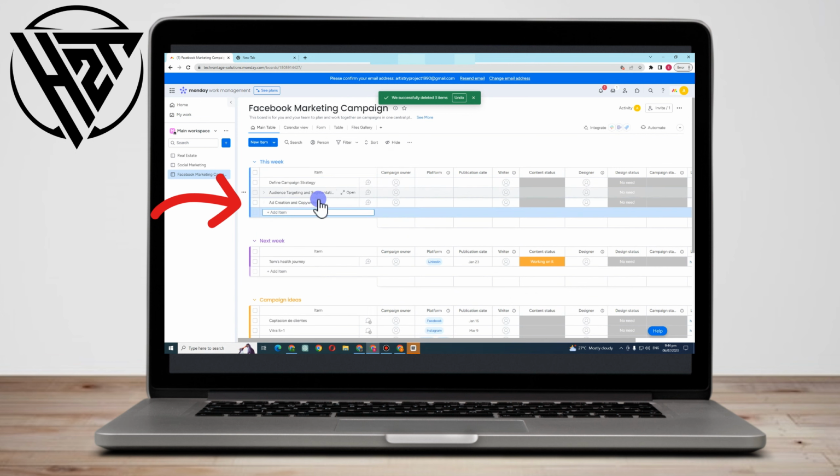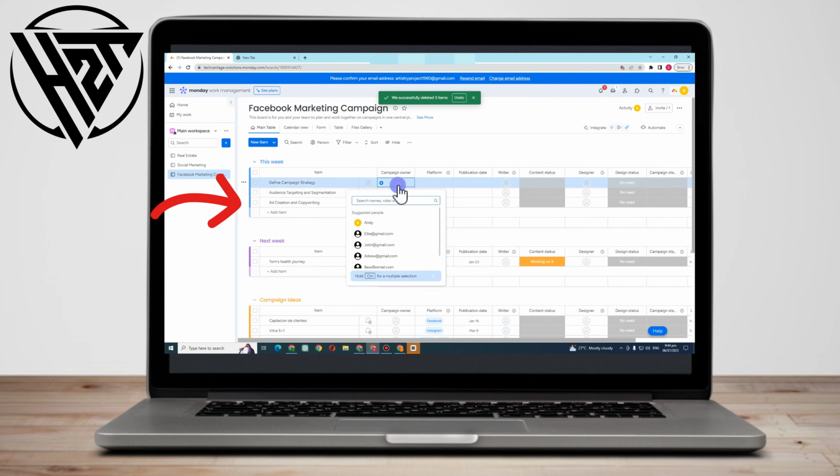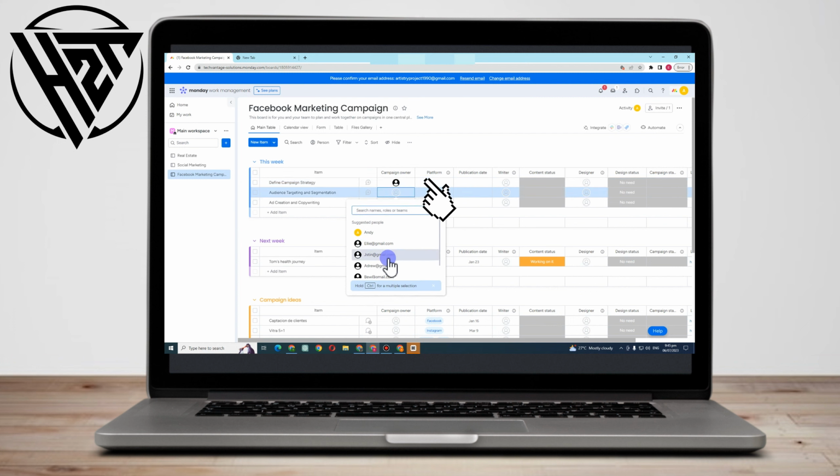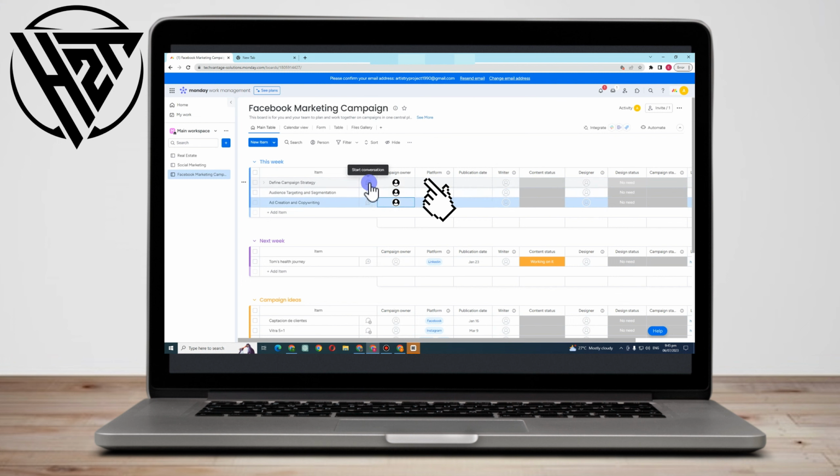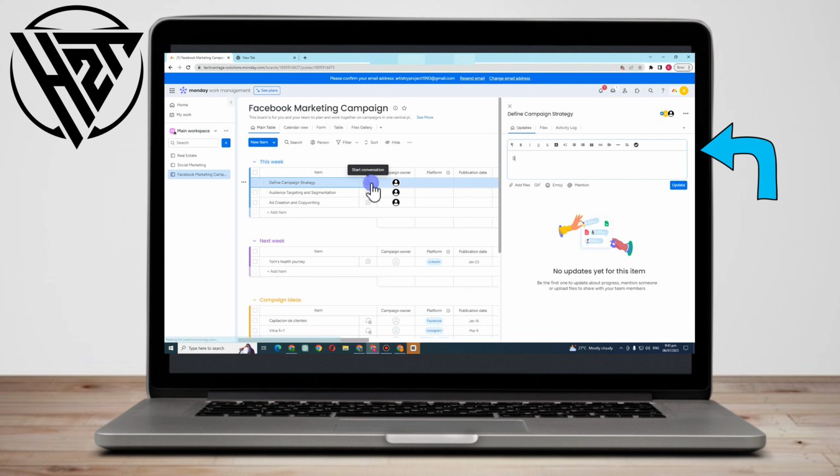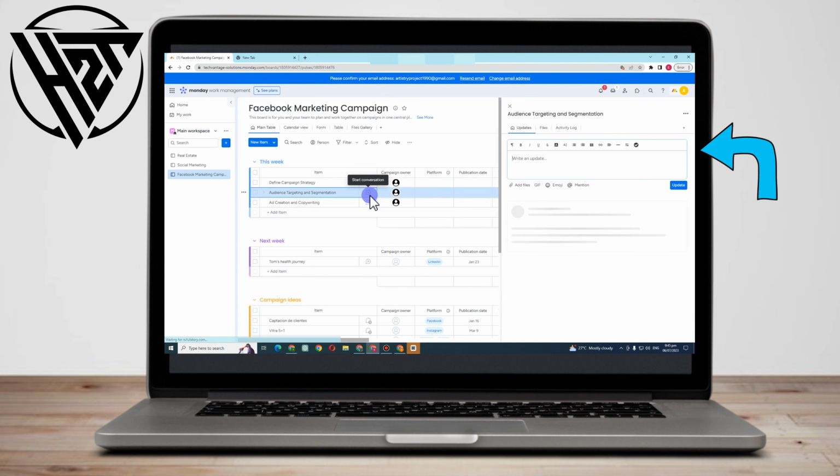And then you can easily go to this campaign owner to assign this task. Let's just say this one is for Ellie. Okay. And this one is for Justin, and this one is for Andrew. And then you can start a conversation, like this is just a note or instruction like start today, start tomorrow, start next week. This should be done today, this should be done tomorrow, and so on.